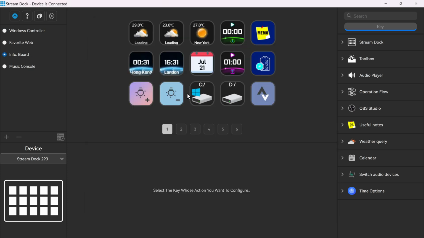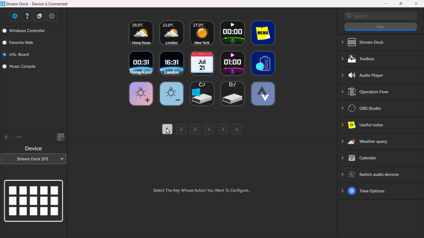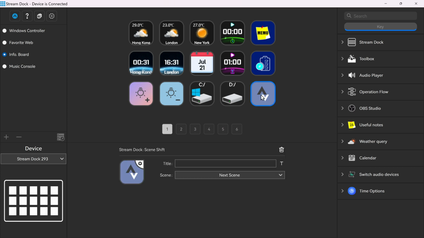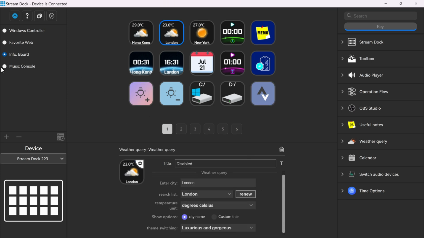Info board, this is to show you your different boards. Wow, there are a lot of pages we can actually connect here, but this is your info board. I probably would change a couple of these. I don't know, maybe, maybe not, but I do like some of these settings, getting to my C drive fast, controlling the brightness, and toggling through different pages. But I probably would change some of these particular buttons.